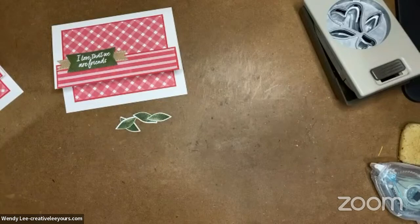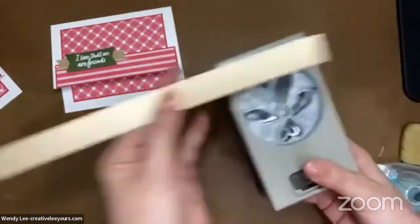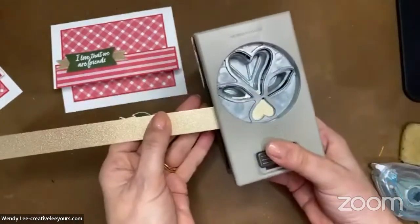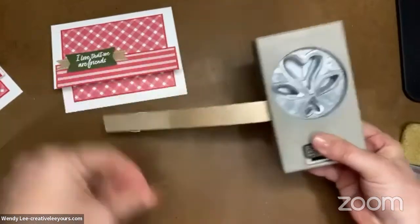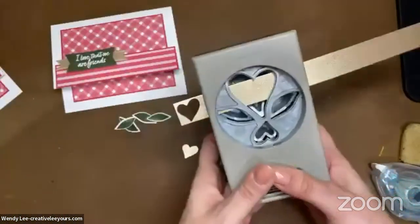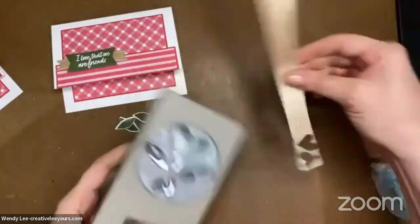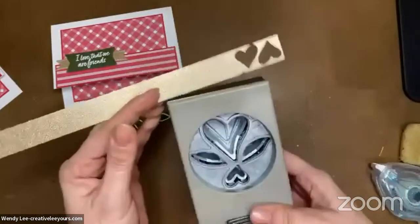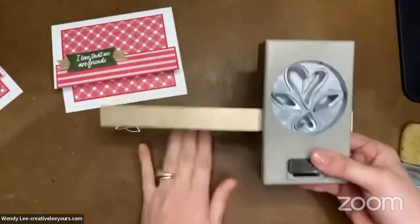I'm going to bring in some scrap of this lovely fine shimmer paper. This is in the mini catalog and sadly is also on the retiring list. So I want 3 of these small hearts. And I can rotate this if I want to try to get the most use out of my paper, right? Do 3 small hearts. See how they nest together if you rotate it? Okay, so 3 small hearts.